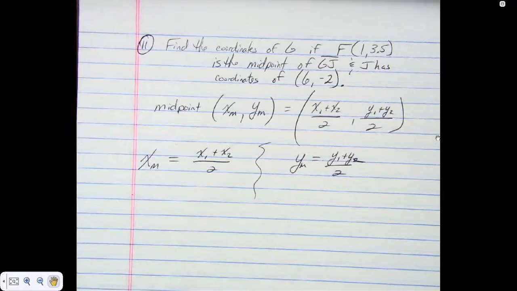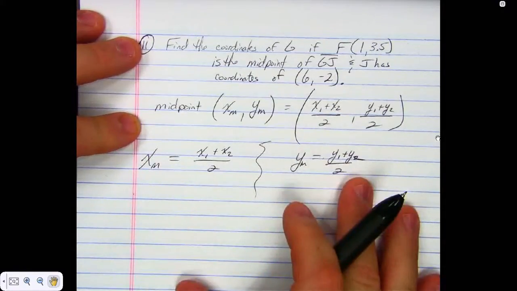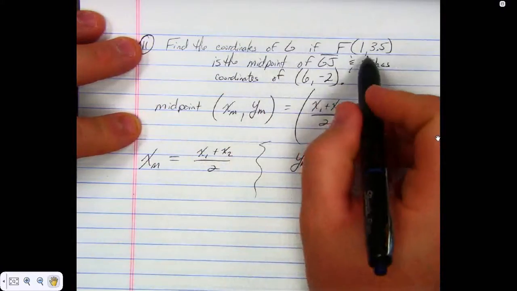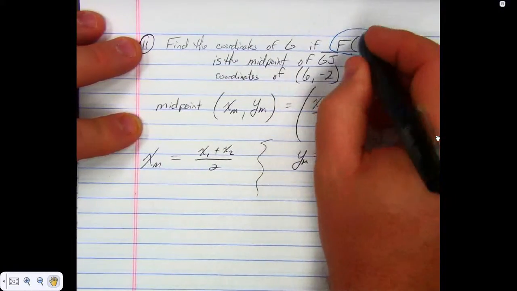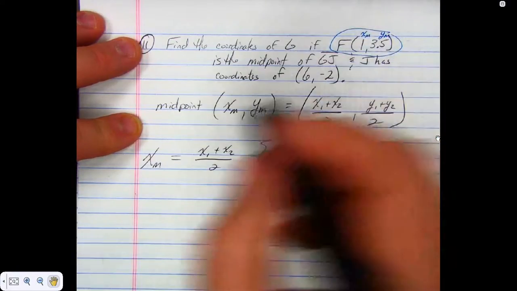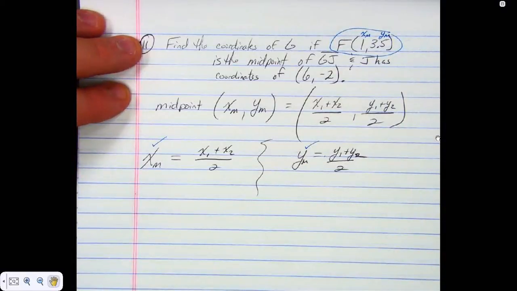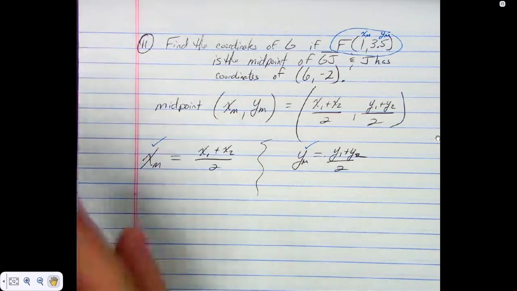Now, what you have to think about is what did they give me in this problem? Because you've got basically 3 points. One of them they want you to find, and one of them they gave you stuff for, right? Did they give you the coordinates of the midpoint? Yes. The midpoint here is F. So they gave you the x coordinate of the midpoint and the y coordinate of the midpoint. So you've got a number to put in for that, and a number to put in for that. Everyone agree? I'll be happy to freeze this and let you copy all this down afterwards. I just want your attention and listen, so you can try to follow what I'm doing.